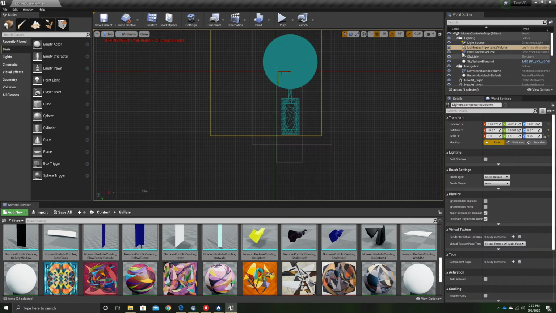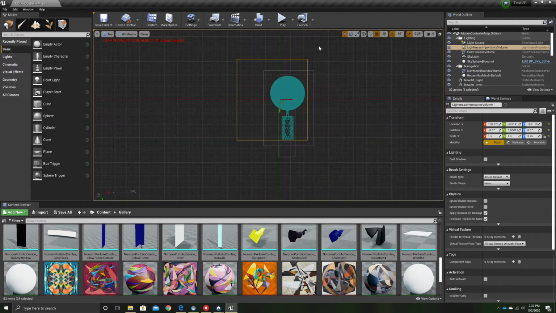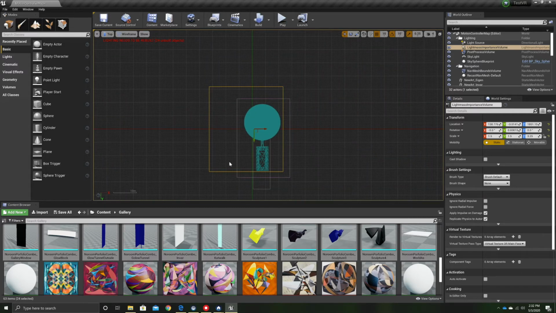Okay, and then this is our light mass importance volume, which we actually want 2 of them, because I want the lighting to behave differently in this area than this area, and I don't want a bunch of different colors bleeding over from different lights. So now the light mass importance volume will kind of make it so that the lights stop having an impact in different areas. It's good for rendering purposes and your computer, so I'm going to have 2 of these. But first I'm going to take the first one and scale it down. Both directions, because this is going to go in one area.